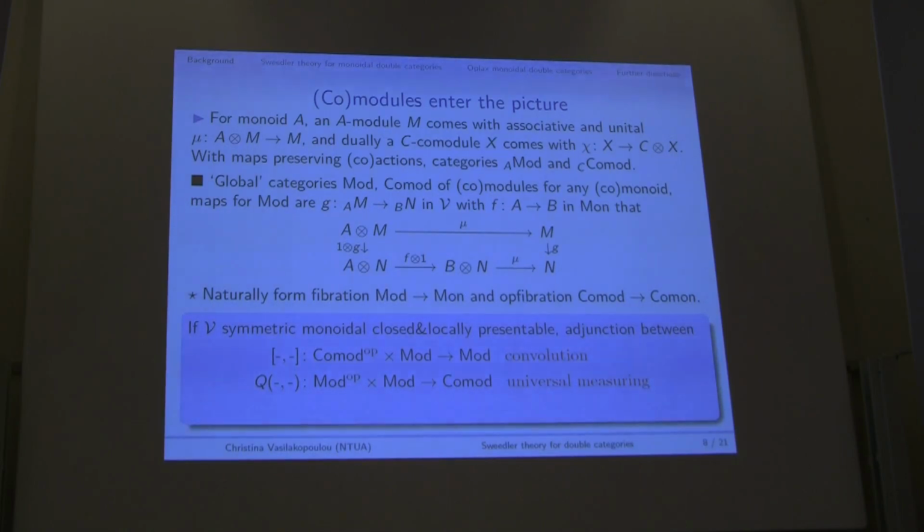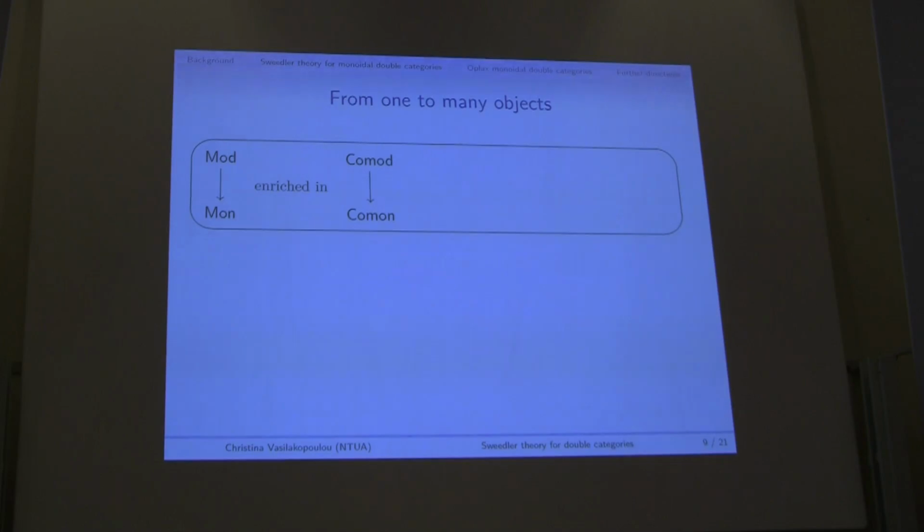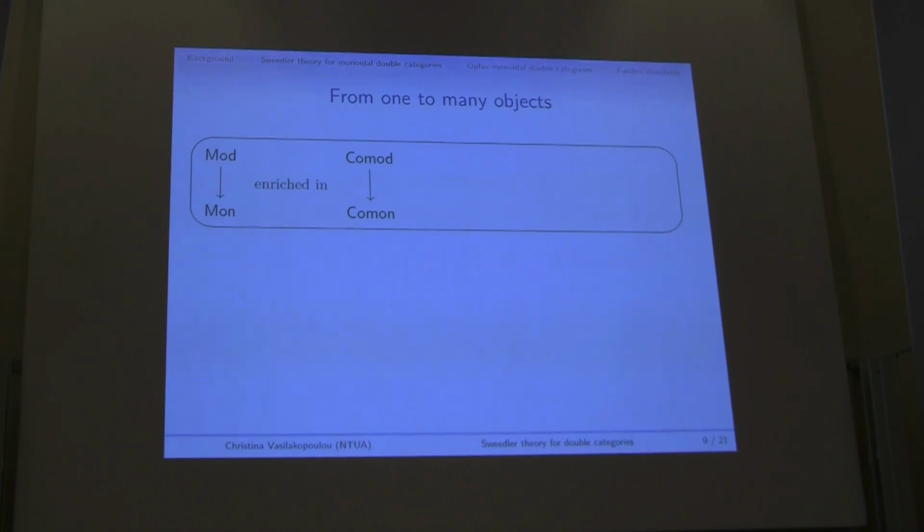Algebraically, again, this has found applications in connection bubbles and loop algebras, but we're interested in the more high-level approach to this. And because of the same ideas of action-inducing enrichment, we get an enrichment of modules and comodules. So, done. Here, we talked about an enrichment between the bottom side, so algebras and coalgebras, monoids and comonoids, and a bit hastily, but hopefully the ideas were vividly the same as what happened before. We have an enrichment of the global category of modules over the global category of comodules, but heavily using, although I'm sweeping all the details under the rug, the fibrational and opfibrational structure there to establish these enrichments.